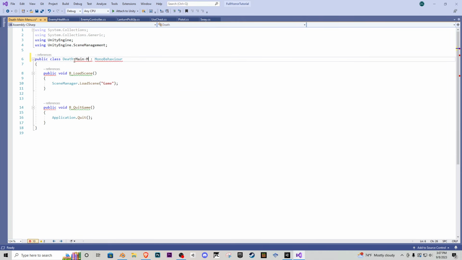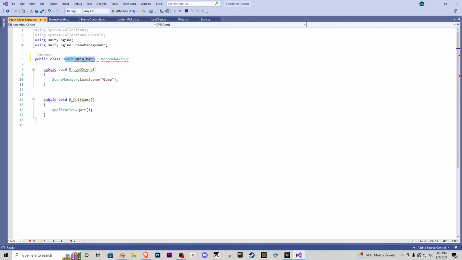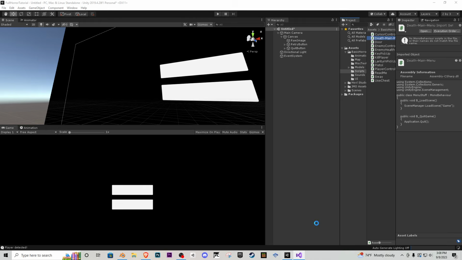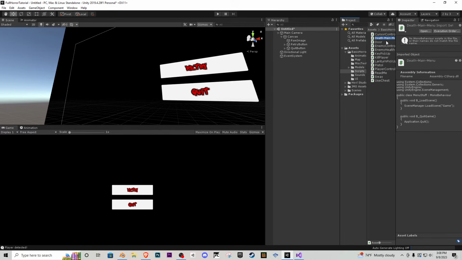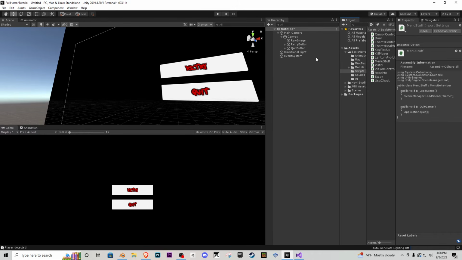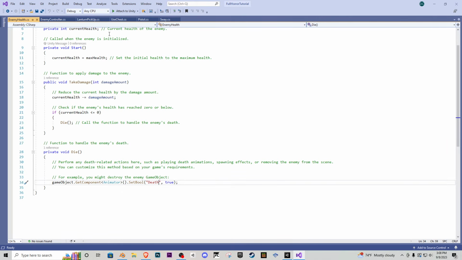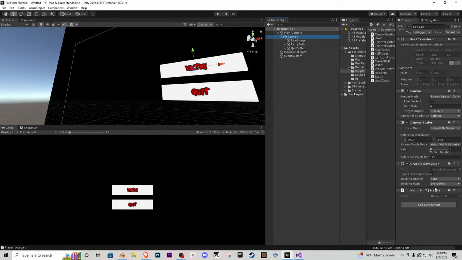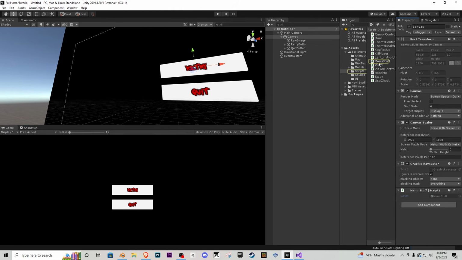Main menu, can I actually do that? I can't do that in a script. So we'll call this menu stuff. Again, your scripts will be fixed, mine won't be. This is now called menu stuff. So now we'll add the menu stuff to the canvas here. What is happening? Something is going on that the script is not reading properly. What is it? Nothing, it should be reading perfectly fine.